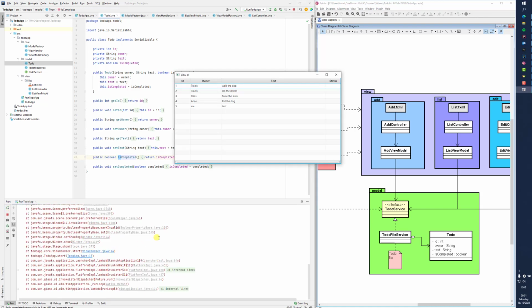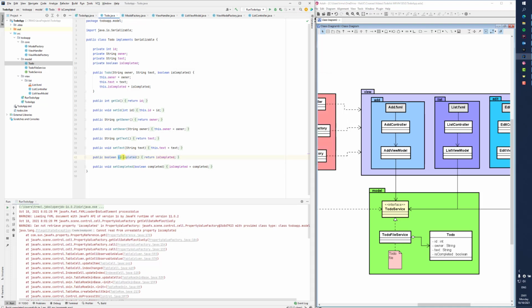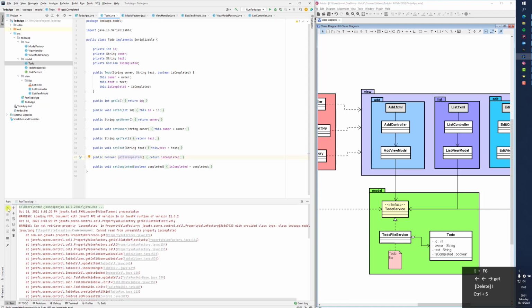Oh, not good. The status doesn't work. And what do we get? Cannot read from unreadable property is completed. So it's trying to find an unreadable property. Okay, let us rename this to get is completed and see if that helps.